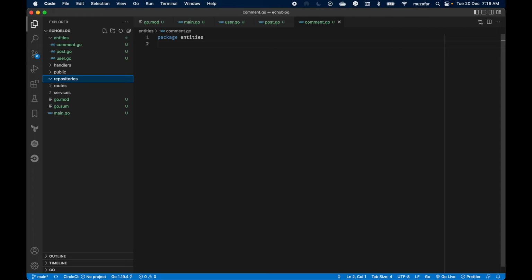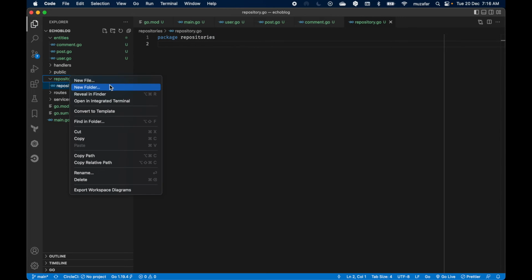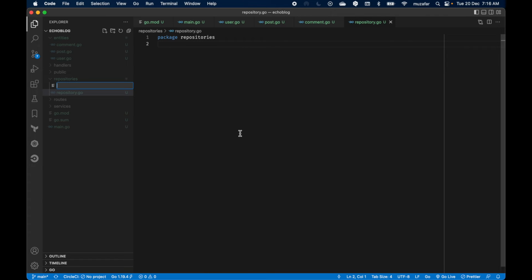So let's keep it here and define the package as repositories. So copy and save, and now let's create a repository for each entity.